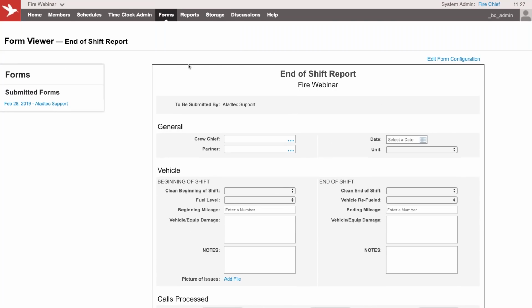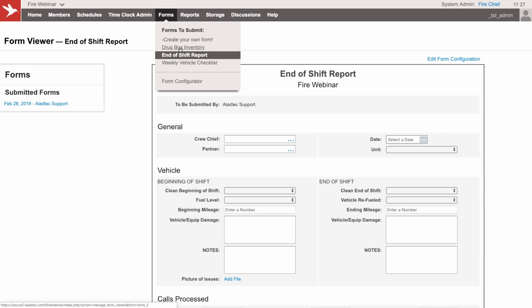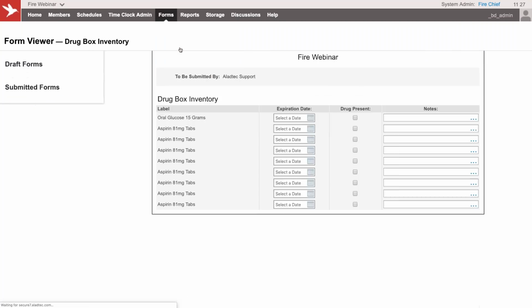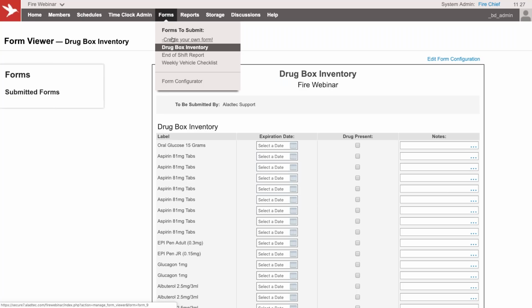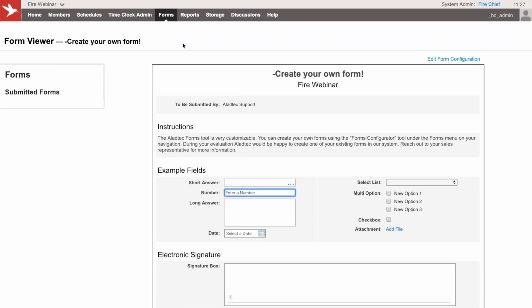So if there is something, let's say, wrong with the vehicle, or some sort of request that needs to be managed right away, I can have that automatically generate a notification to the person who needs to know that. They can then log into the system, pull up that submission from anywhere, see what's going on with it, and even enter their notes on the bottom of it.